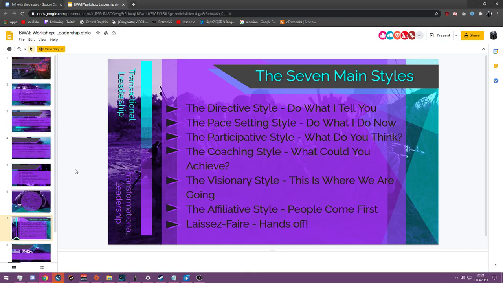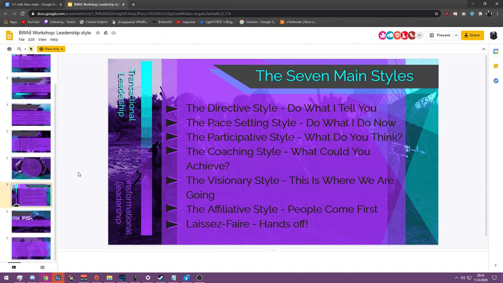However, there are leaders who can use each style, and in my opinion, with these 7 main styles, it's not about choosing one and sticking with it. It's choosing 3 and knowing when to apply each one. But there's no reason to restrict yourself. If you understand perfectly the situations in which you're trying to use each style, then you should be fine in terms of actually being a very good and competent leader. So with this being said, we'll move on to what is my style.